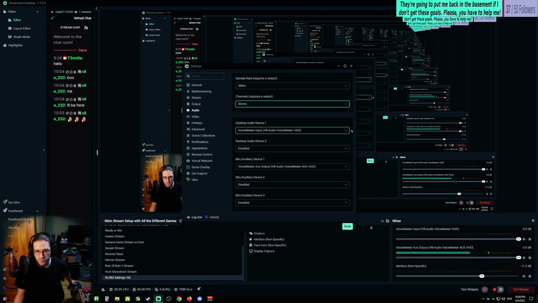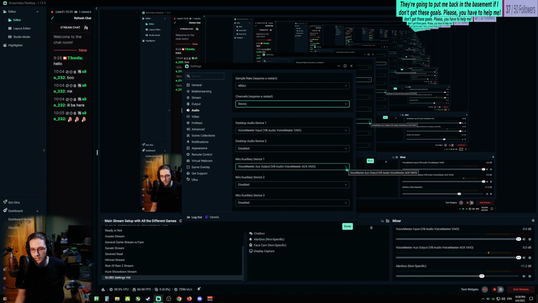Desktop audio device one is going to be, like I said, your main listening device. So mine is Voicemeeter input. Yours is probably going to be headphones, or if you use speakers, it's going to be speakers. And then you can set a second one, and then you can set your input device.